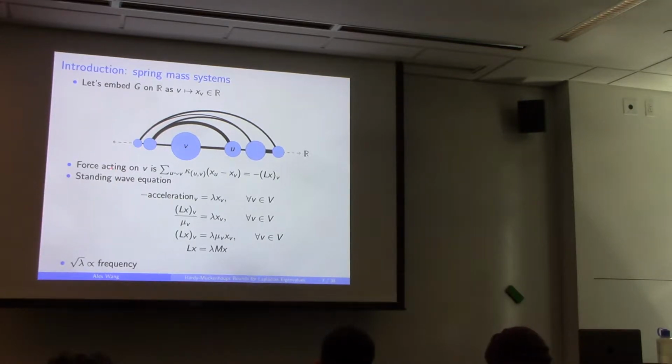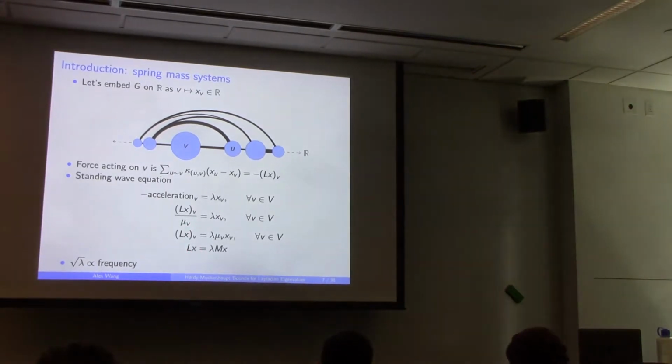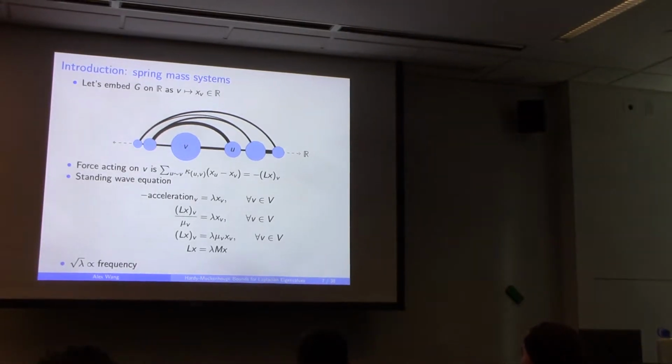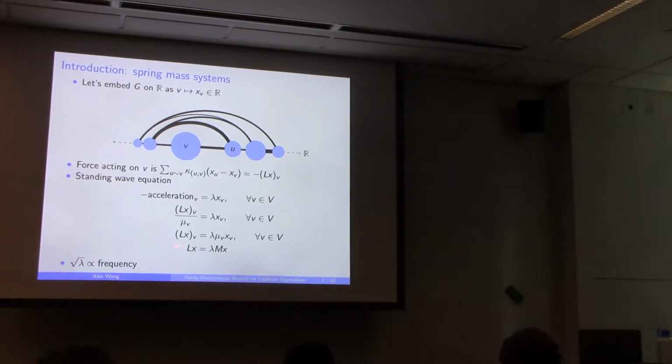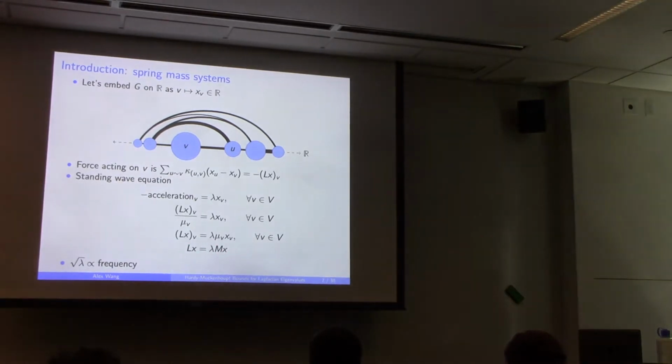And if we believe that this is the force acting on v, and that force is equal to mass times acceleration, then you can plug it in, rearrange, and you get that you're looking for solutions to Lx equals lambda Mx. Okay? So if you forget about the rest of the slide, if you don't believe anything on this slide, that's fine. This is what I'm going to be studying: solutions to this eigenvalue equation.